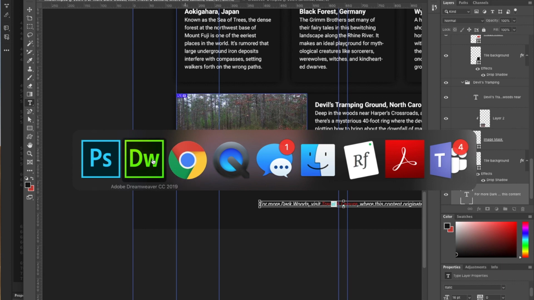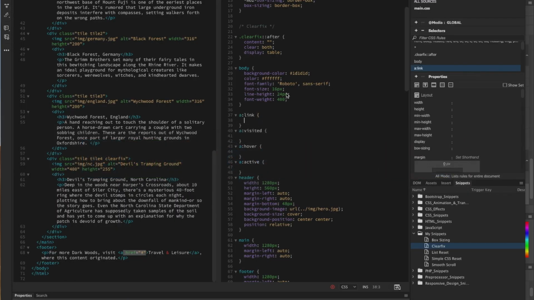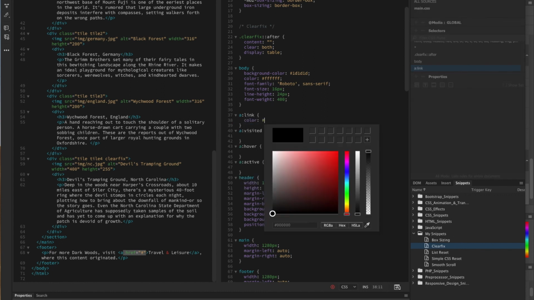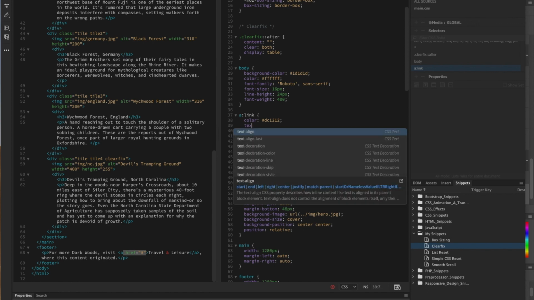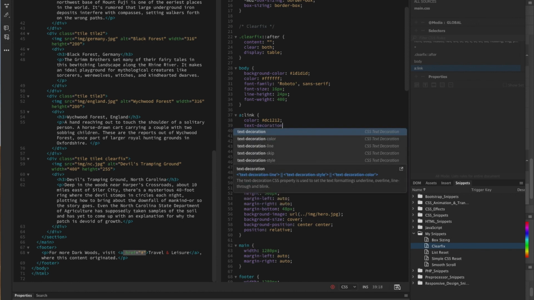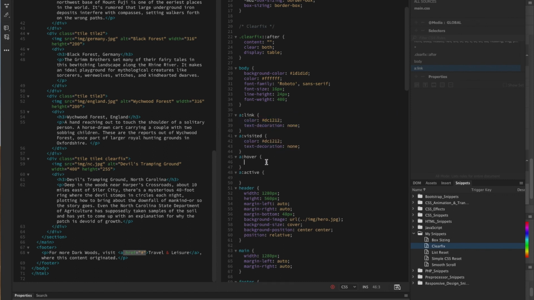Let's flip back. Okay, our link is, paste. That's our color, and our text decoration is none. All right, let's do that same to the visited. Make it identical. Let's do our hover state.